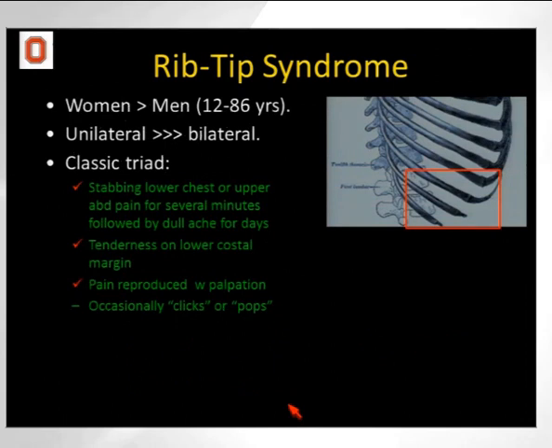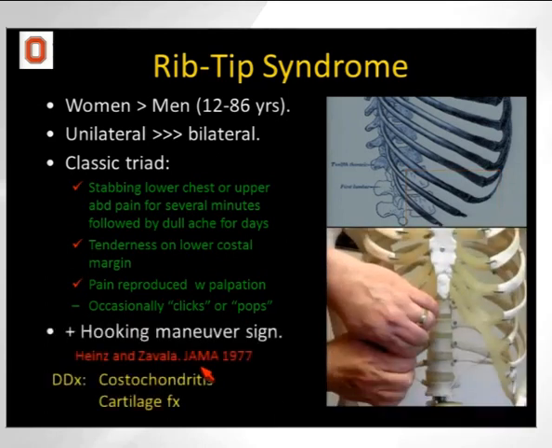They have this very classic triad of clinical symptoms: stabbing pain for a short period of time, usually minutes, followed by more lasting aching. They will have tenderness and pleurisy with bleeding, and they also have pain with palpation. The key take-home message with this syndrome is that all of the imaging will be normal, and their cardiac workup will also be normal. So when you have an extensive amount of imaging, but everything turns out to be normal, think about this particular entity.